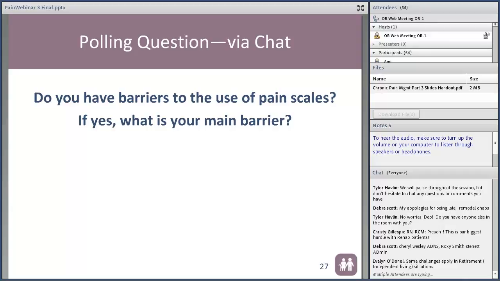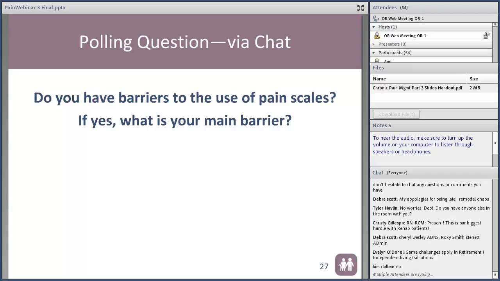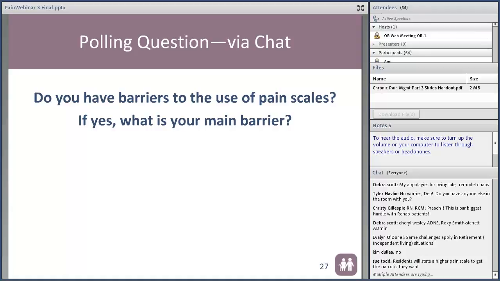When we began to talk about pain assessment 3 or 4 months ago, everyone said yes, they already had a pain assessment, really didn't need any additional help with that. But once we've gotten into this assessment level and we've started to talk about how do you use it and how does that work in residents that can answer questions versus not, we're not sure now if maybe a standard pain scale might help. If not, is there other things around the pain scale that you might need that you don't have?